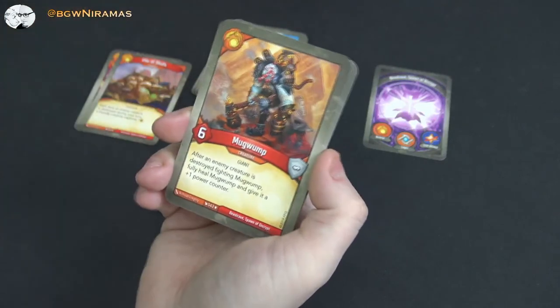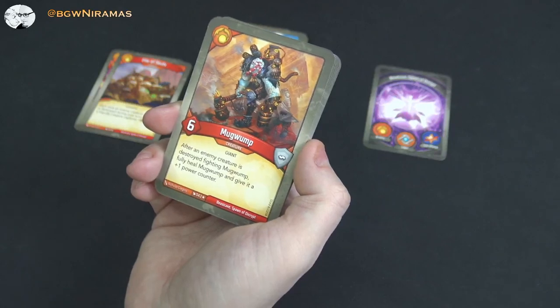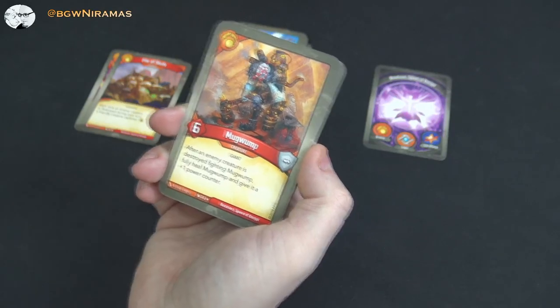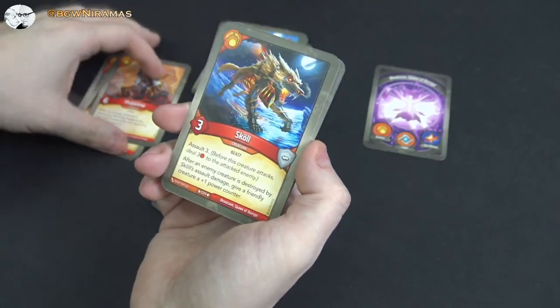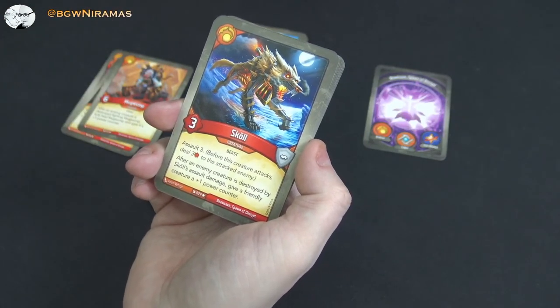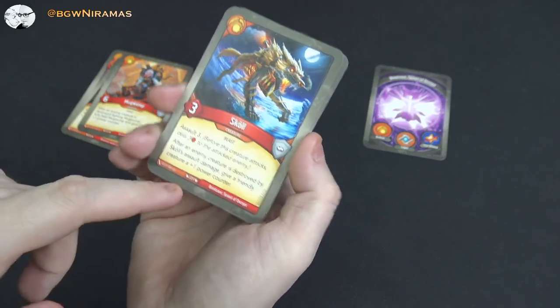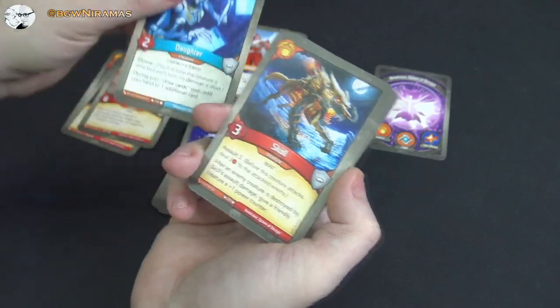Mugwump. I love Mugwump. 6 power, after an enemy creature is destroyed fighting Mugwump, fully heal him and he gets a plus 1 power counter. He just keeps getting bigger. I like him a lot. And Skull, 3 power, assault 3. After an enemy creature is destroyed by Skull's assault damage, give a friendly creature a plus 1 power counter. So you can boost someone else, which is always good. Boosting Daughter or something.